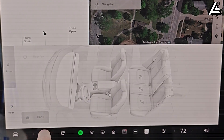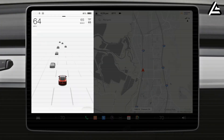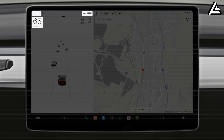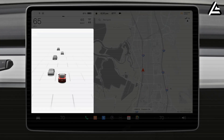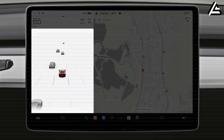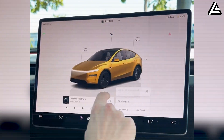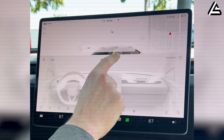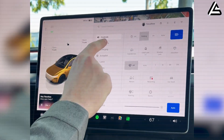You learn it once and afterward operate by feel, without looking down at the display. The remaining parts are still Tesla's strength — the central screen. The interface on Model 2 is divided clearly into a few categories: Drive for everything related to driving, Comfort for convenience adjustments, Energy for consumption and charging, and Settings for deeper configuration. This layout helps users immediately know where to find what they need instead of navigating through multiple menu layers. More importantly, during software updates, Tesla keeps the main layout consistent, avoiding the confusion of waking up to an update that moves virtual buttons around.